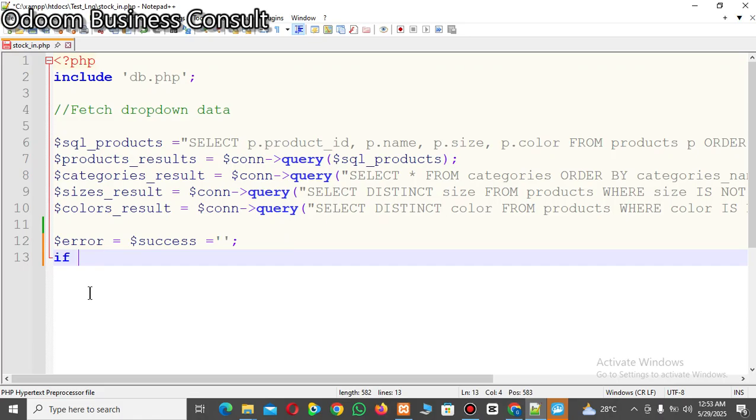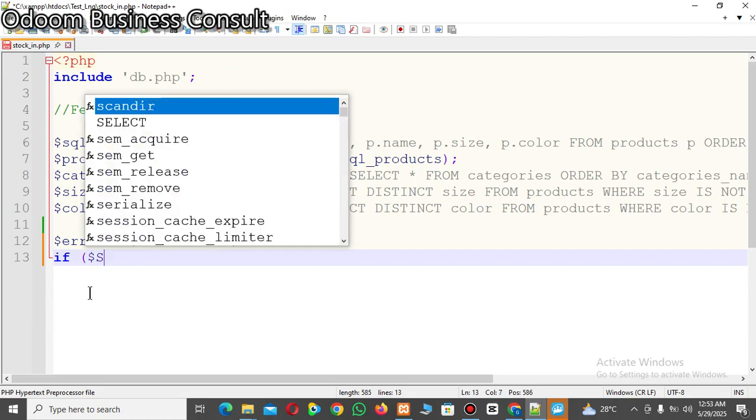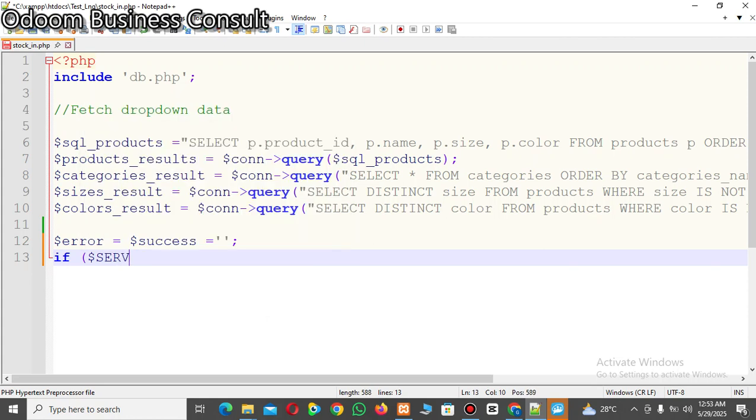then we open brackets, then we write our $ sign, $_SERVER, then we open. So the request method, or the method that is being used, we need to specify over here.